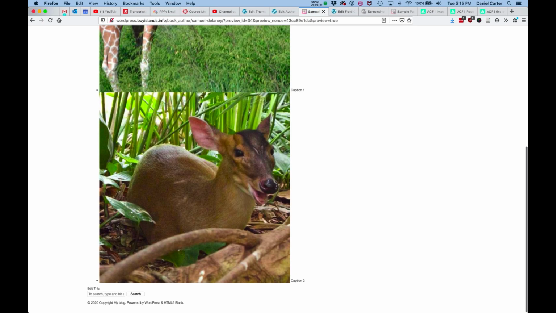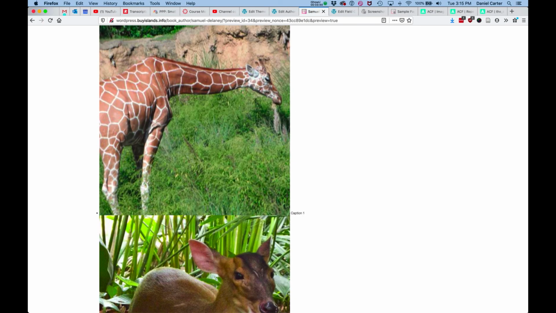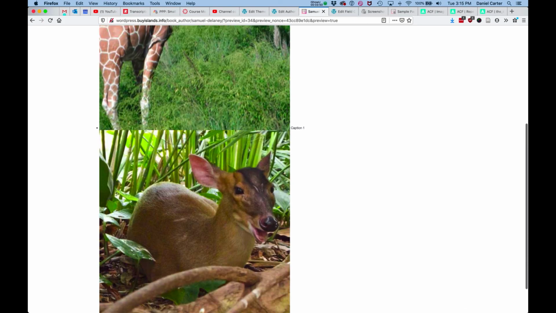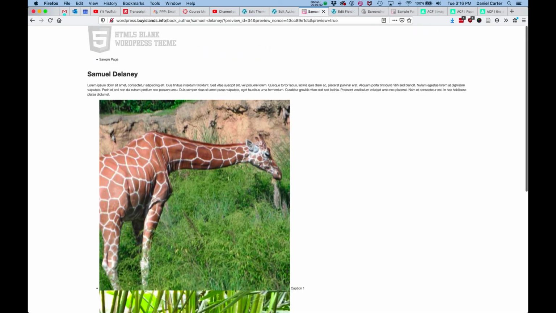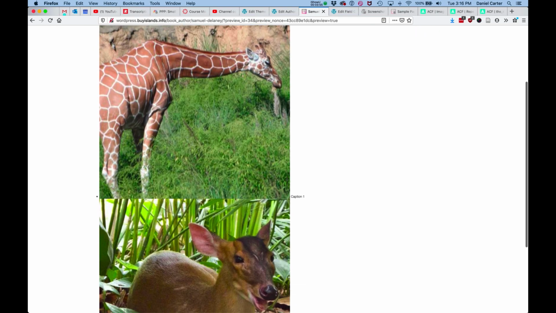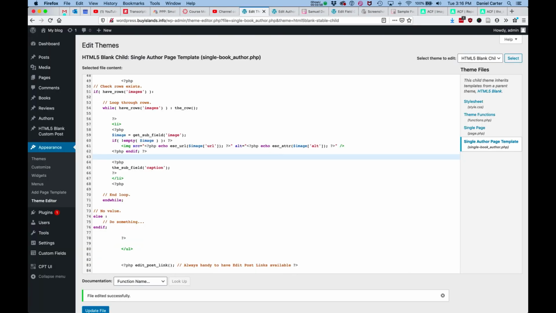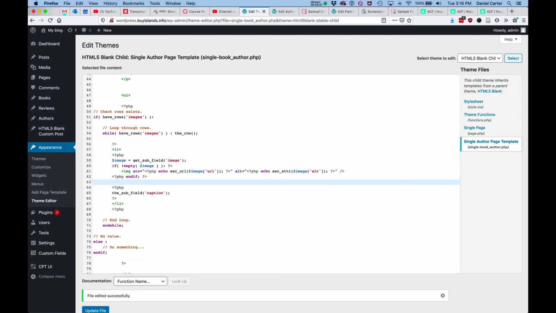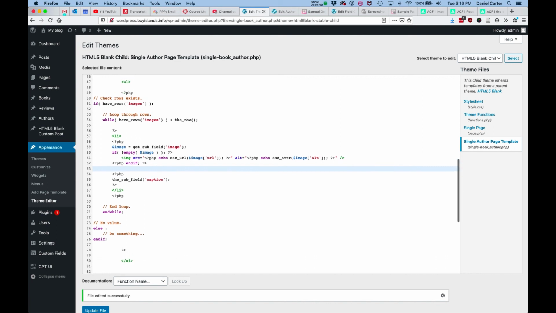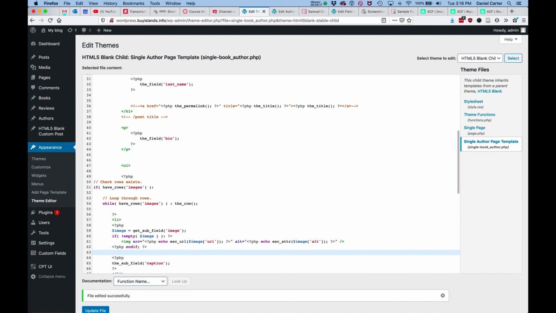Okay, so now we would style this however we want it, put it in grids, anything like that. But now we have the basic understanding of how to display an image, how to display any kind of field within a repeater field, and then really importantly, how to start to mix HTML with your PHP that displays different fields. And really, this is probably the most complicated version of this that you would need to do, was putting it inside a UL and then having LIs here. The vast majority of the time, you'll be doing something that looks closer to this.